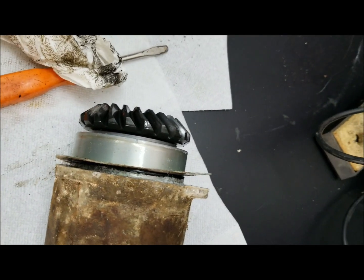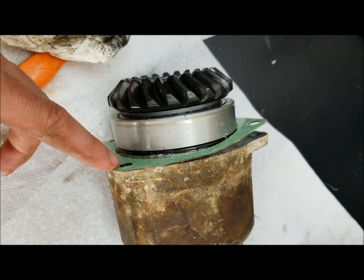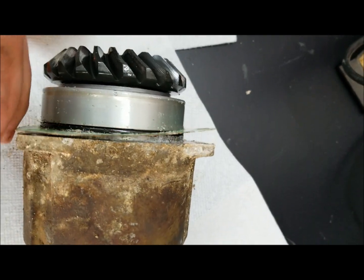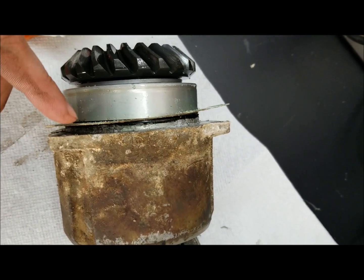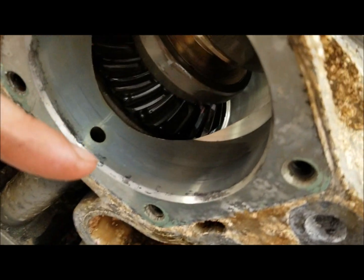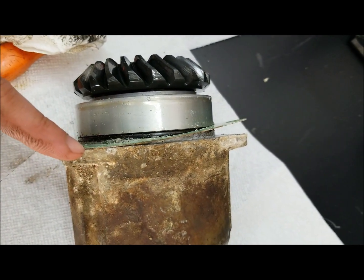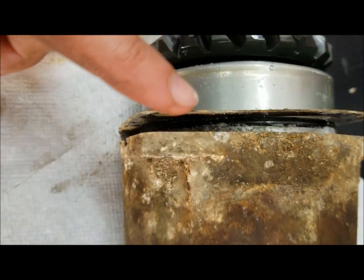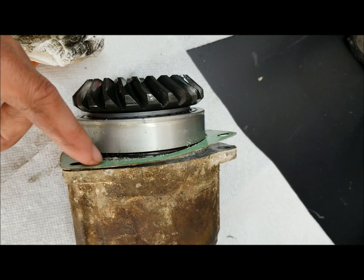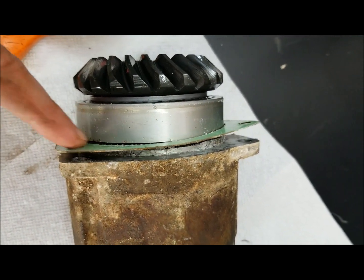I made an incorrect statement earlier where I was talking about this gasket, saying I don't know if I'm going to replace it or not. This is not actually a gasket, it's a shim, plastic shim material. Per the Celloc service manual, you need to save this and not damage it, because this affects the distance that this gear pinion protrudes into these guys. So it's pretty important that you don't toss that and don't damage it, because I don't even know what you'd do if you had to replace it. It's probably a certain thickness, and I don't know if you can find another one or not, but why bother when you can just reuse it? So just wanted to clear that up. It's not a gasket. Your sealing is done by this O-ring right here, which I will replace, but this I'm going to reuse.